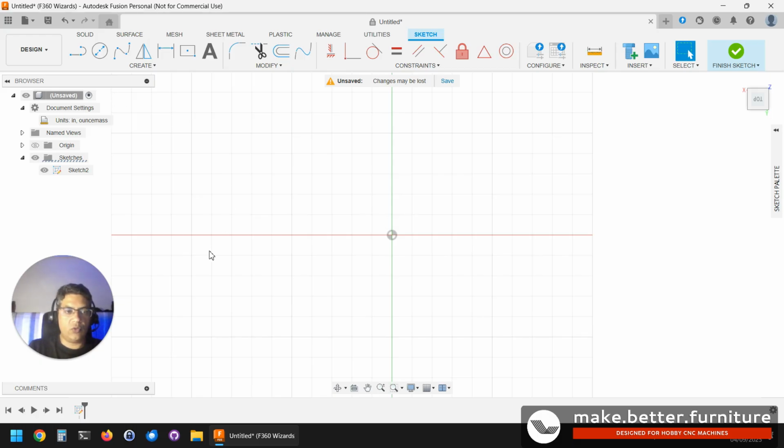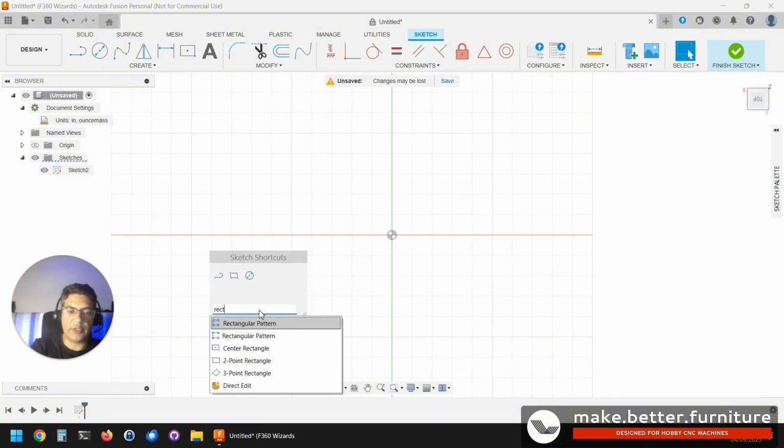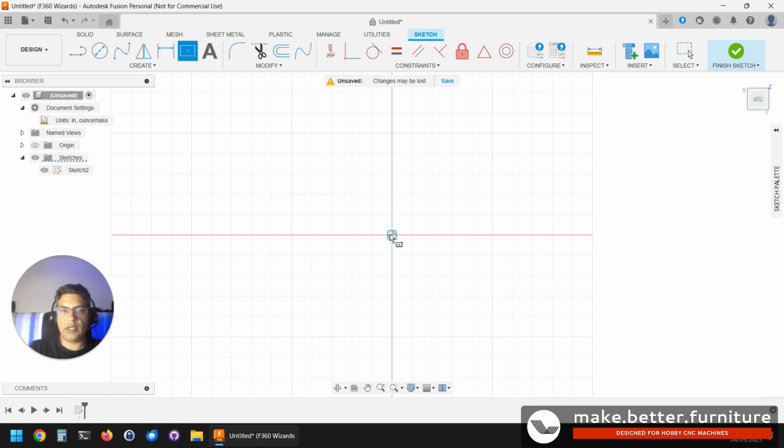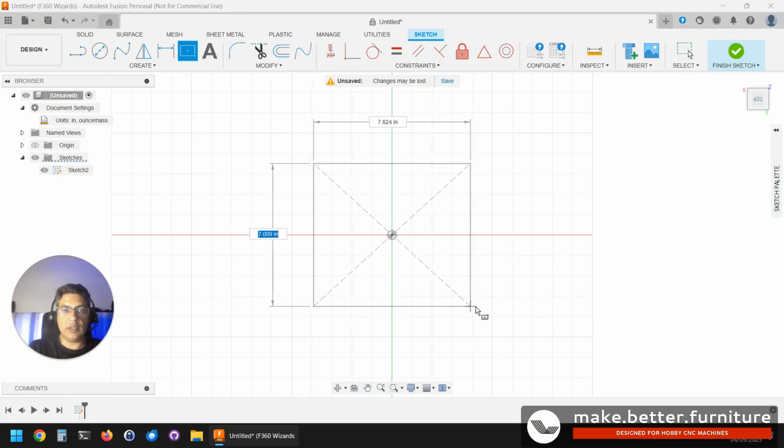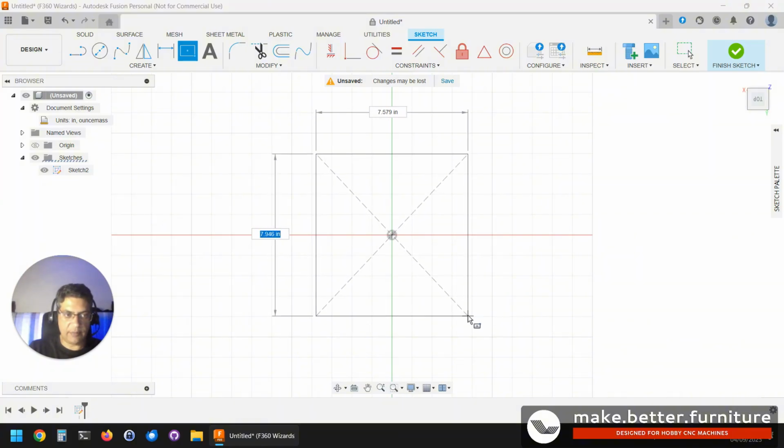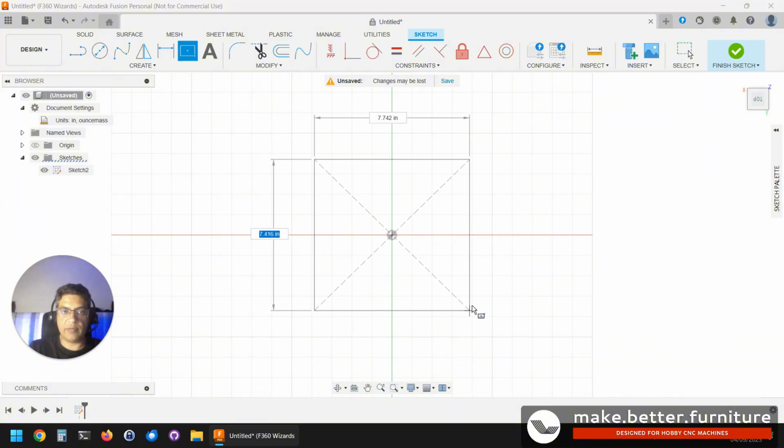I will do a cube, and then we will fly around it and maybe add some details around it. To create a cube, I want to draw a rectangle sketch first. So I will press S, search, and type rectangle. Here we have center rectangle, 2-point rectangle, and 3-point rectangle. I want the center one, and I will click in the center. I clicked once, and I haven't clicked a second time. Don't be in a rush, you have time here.